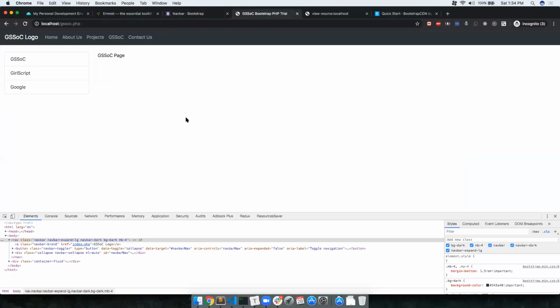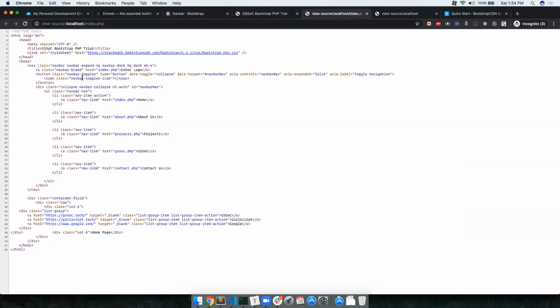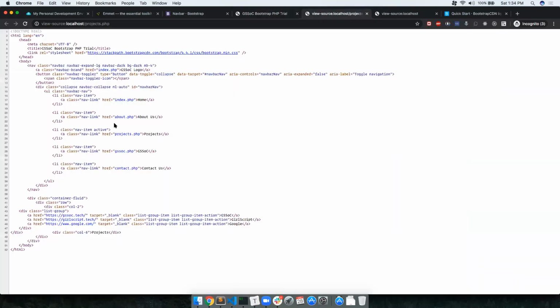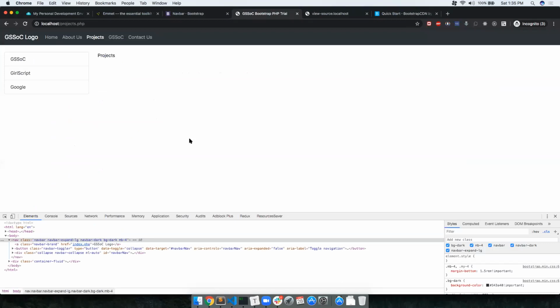And now if I go back to the page, it's going to show me this as highlighted. And if you go to view source, even here it's going to show me this nav item is active. The same way, if I go to projects and view page source, the projects item is active. So this is one good way of automating the whole thing. This will completely save you from editing each and every HTML page in a static site. That is the main thing I was talking about, and that's the main reason.